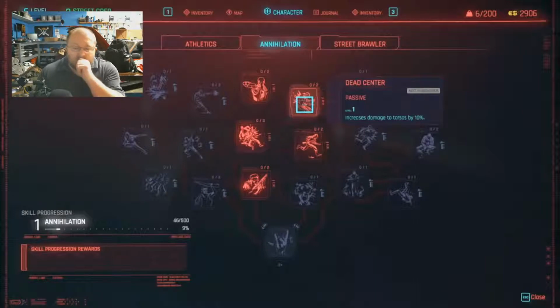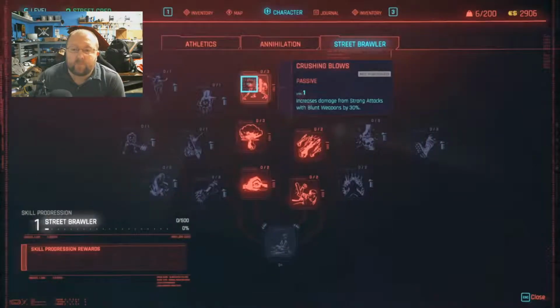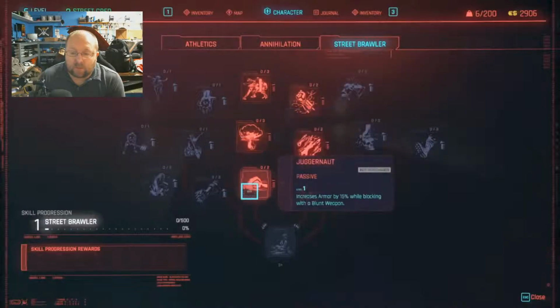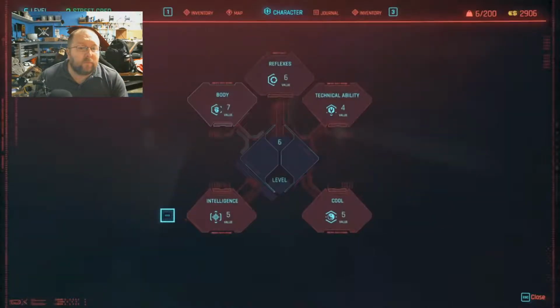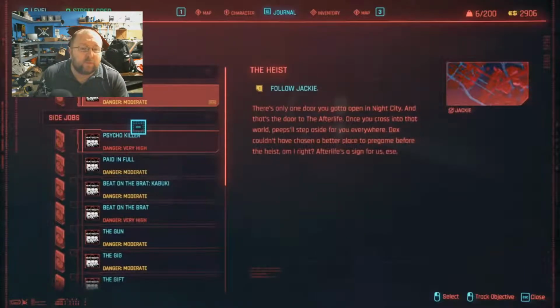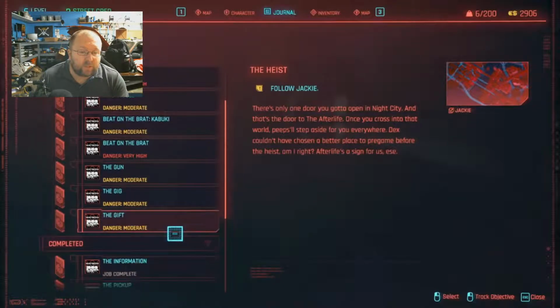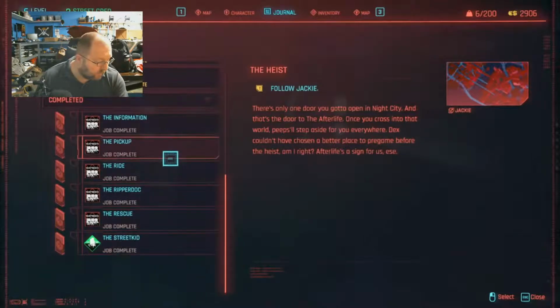Increases damage to torsos by 10, because that's usually where shotgun hits, center mass. Combat attacks, armor from blunt weapon. Yeah. Alright, that would be all of my upgrades. Danger moderate, huh? All those side jobs I still have to do. Pick up information. Okay, now we're on the heist.